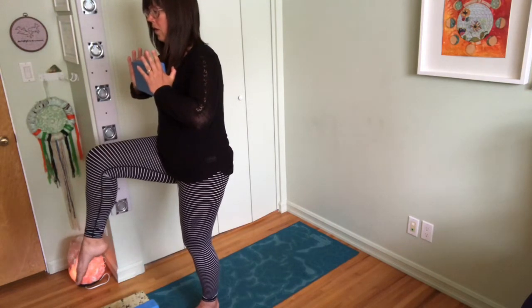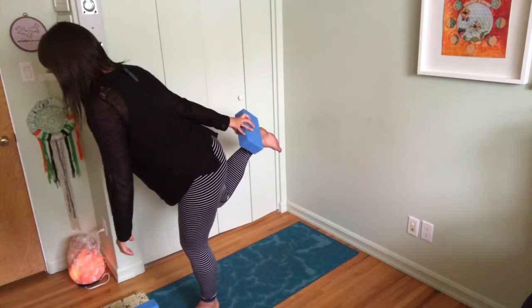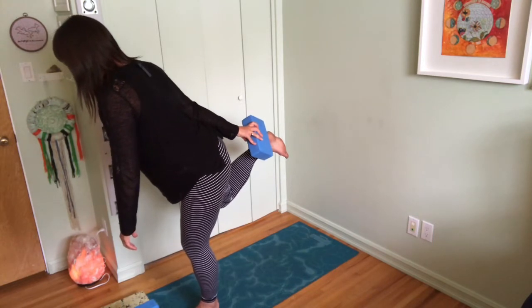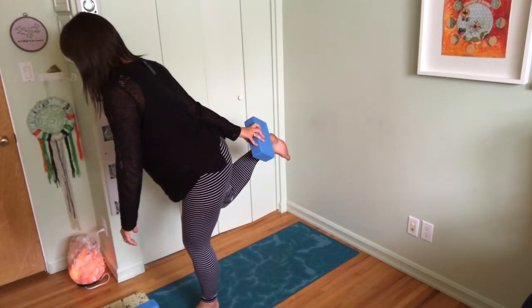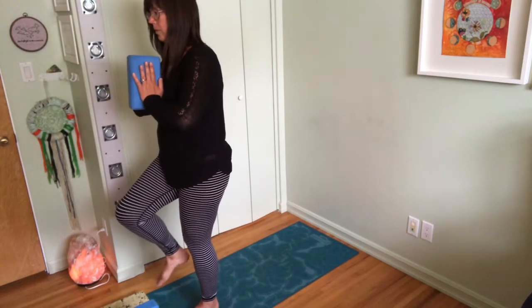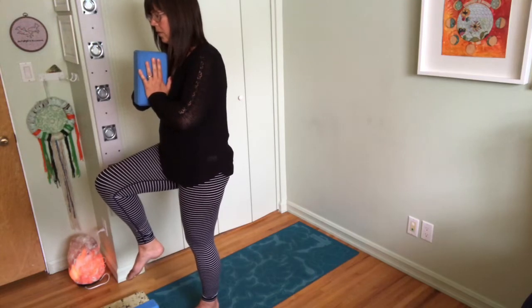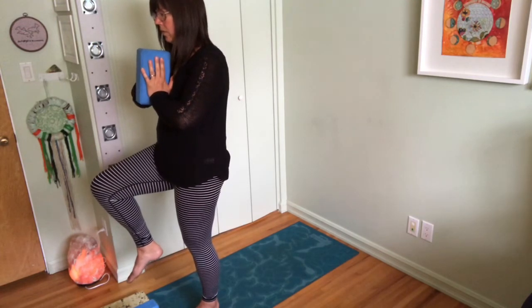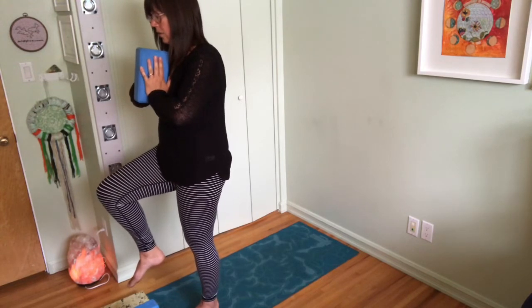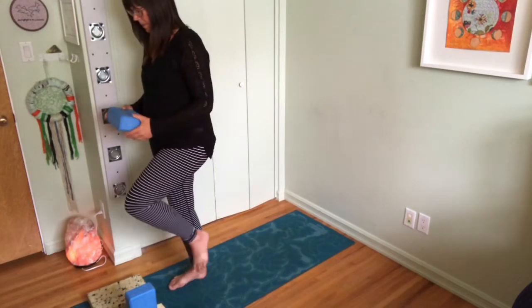pressing the block, and then reaching back, a new height on the block if that feels like something you want to do. Finding the isometric load at the back of that hamstring. Again, pressing the block, bringing the leg up into flexion, working the front of the hip here to lift the foot off the floor and the knee a little higher. Letting the standing foot be responsive, and then coming back to standing.